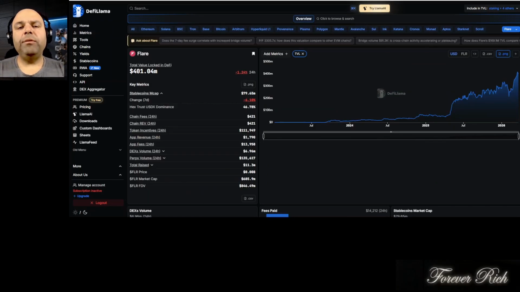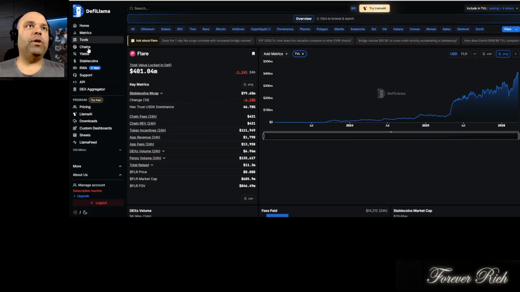As you can see, we went to look up the chain Flare, 401 million TVL. Then we went to the leading fees generator, which was Enosys. And then we decided to check on a token, FXRP, which contained 54% of the total TVL of Enosys. So I deemed it safe for my investment. Again, not financial advice. You guys need to do your own research. But this is such a tool that you need to incorporate.